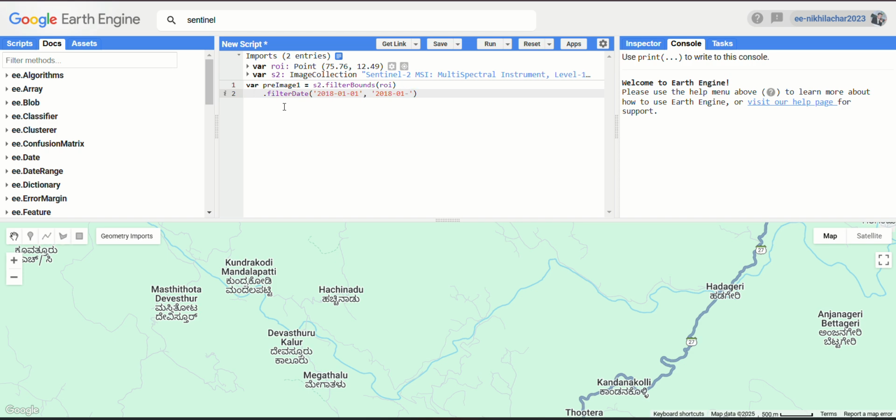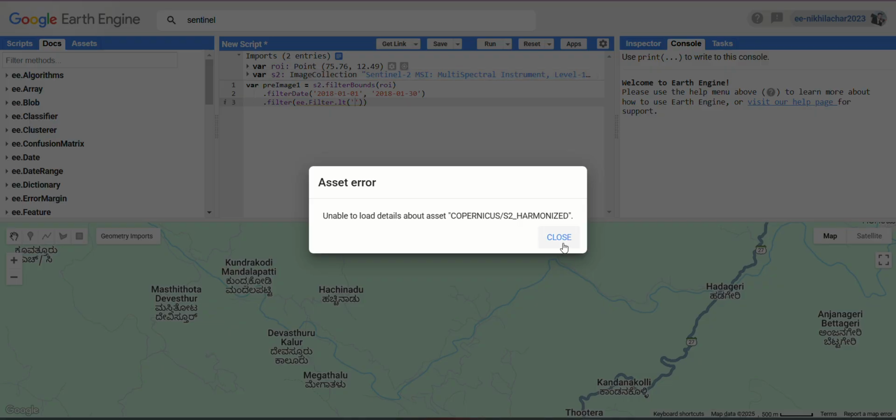In order to calculate the spectral distance, we need optical satellite images. So I have the January image dataset now, and I have to filter it down by cloudy pixel percentage also. I'm using the filter function with the less than boolean function, and I need to copy the cloudy pixel percentage from the metadata.